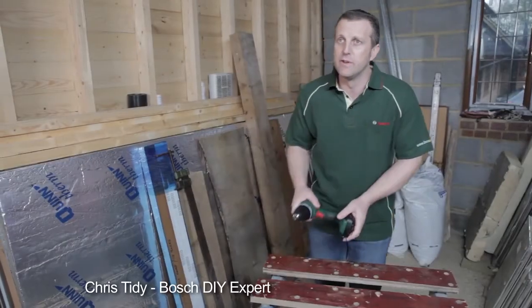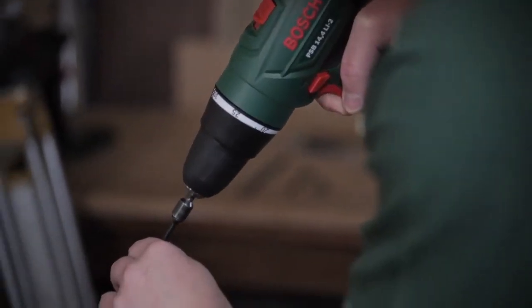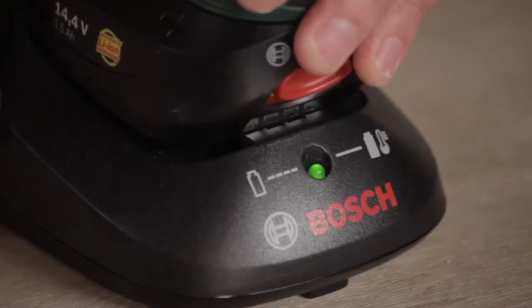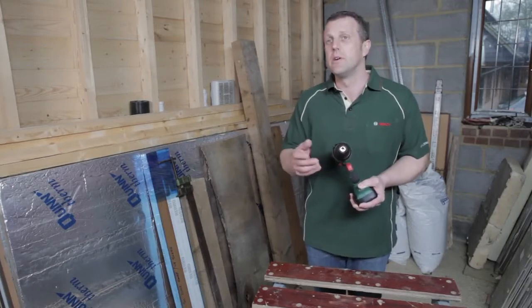PSB 14.4 Li, it's a cordless lithium hammer drill, so absolutely fantastic, powerful, light and always ready to use. The battery is obviously a lot smaller, it doesn't need to be that big because the cells are actually smaller. It's what lithium's all about, it's about holding its charge, keeping its charge, not leaking the charge as much as NiCad does. And at the end of the day it's a lot lighter, and that's the difference it actually makes. So it's lighter on the wrist and easier for you to use over longer periods of time.